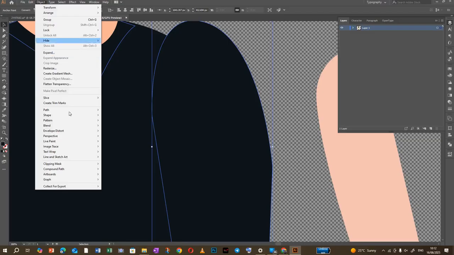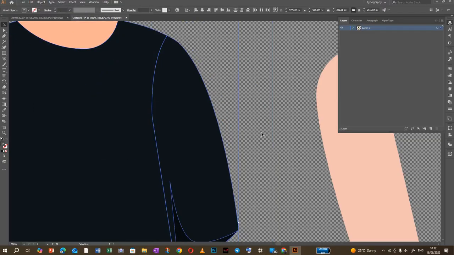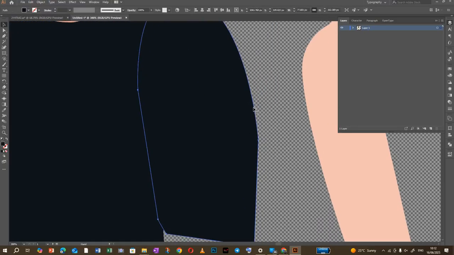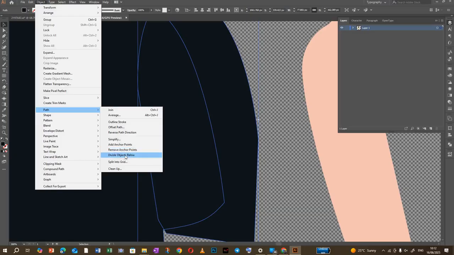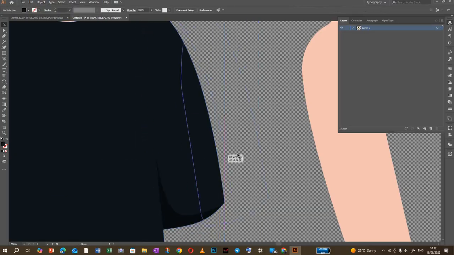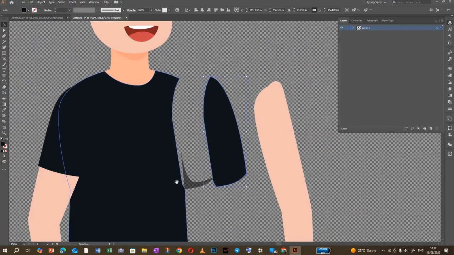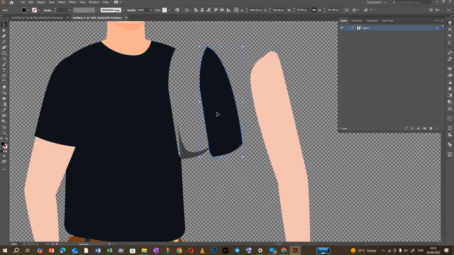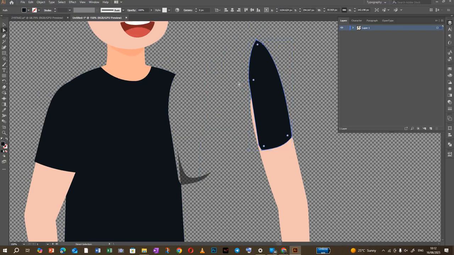So go to Object, Path, Divide Objects Below. Divide Objects Below. So this goes off. So we'd want this part.